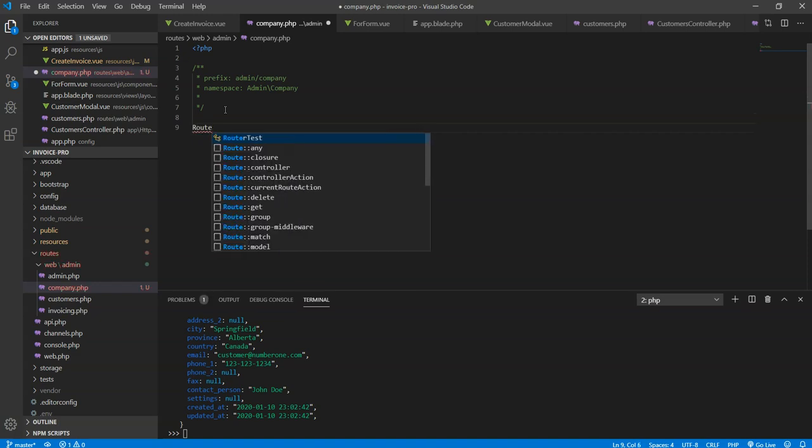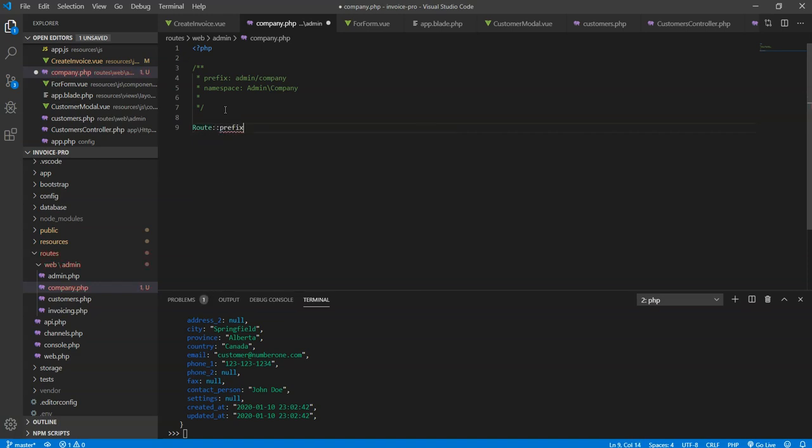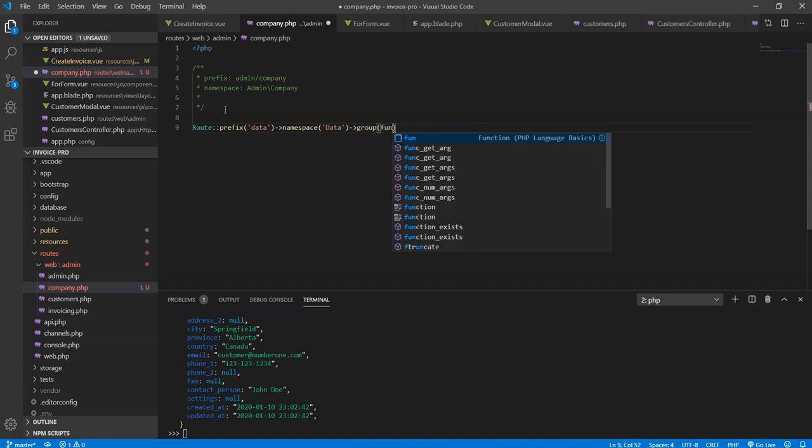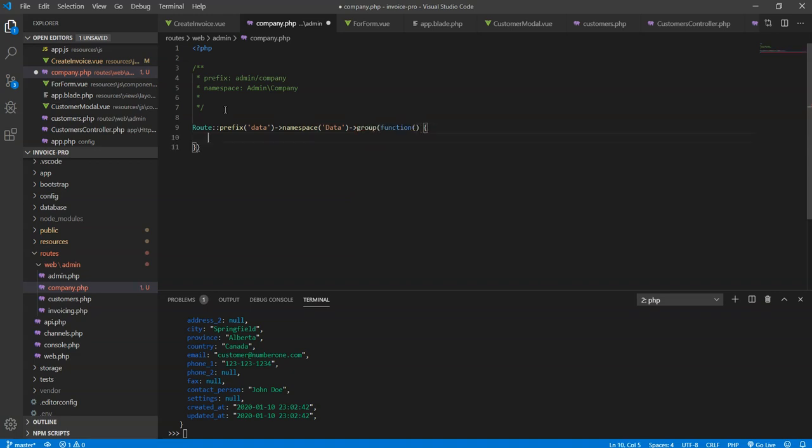We'll create a route, and we're going to give this route a prefix of data, a namespace of data, and then we'll put it in a group with a callback function.